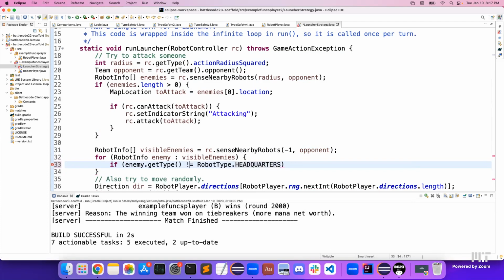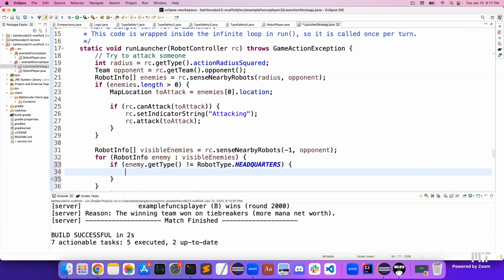And more specifically, we can increase the intelligence with this logic. Instead of saying don't attack if it's a headquarter, we can say attack if it's not a headquarter. Here, instead of putting a not symbol and then the double equals, we can just integrate it. This means not equals. So if it's not equal to a headquarter, let's try attacking. Now, or sorry, let's try moving towards it.